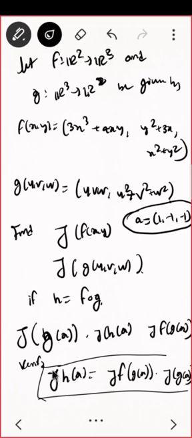Find first H of A by using the composition rule and find the matrix, and this is one method. And second, by using the Jacobian of F at G of A, meaning the Jacobian of the function f itself, where the vector will be now G of A, and next Jacobian of G of A, and multiply them, see whether both the things are same or not. Okay, so first thing you will say, call this f1, f2, f3, and call this g1, g2, then you should start.